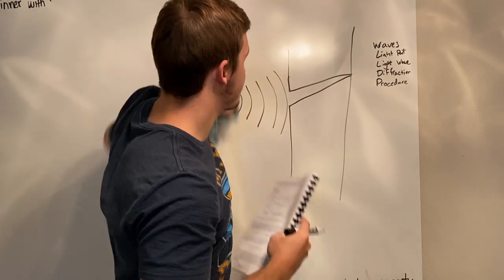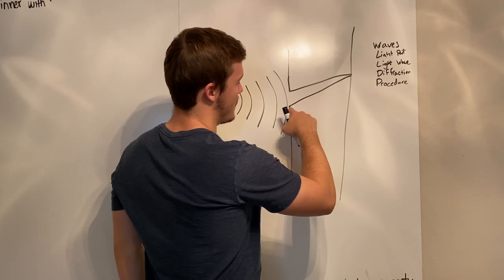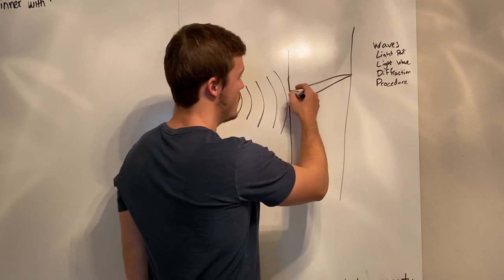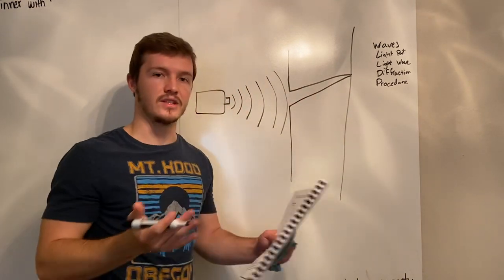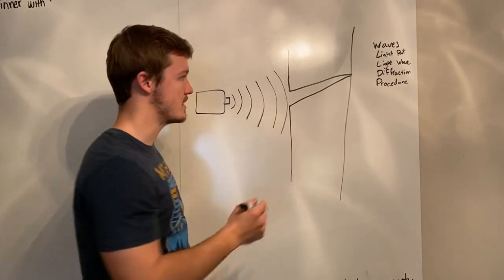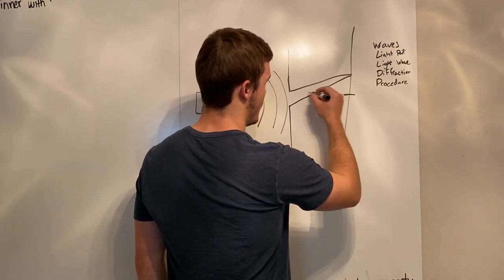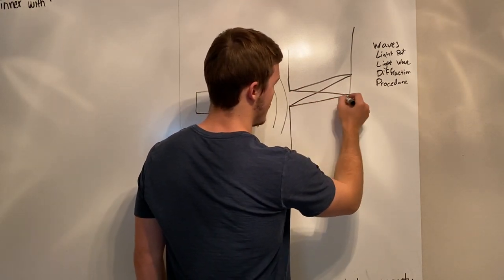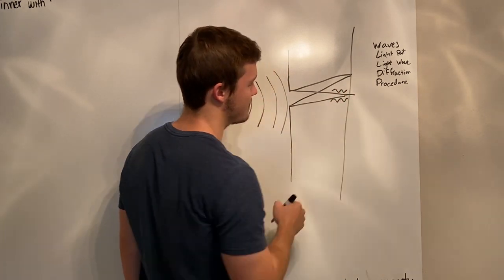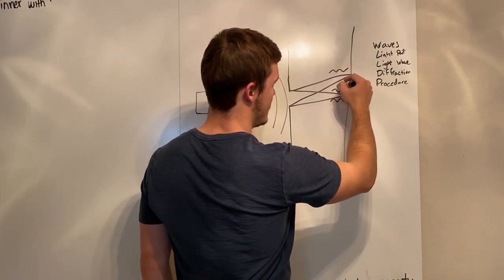Well, it turns out that, let's say this is a dark spot. That means that the wave that came from here is exactly out of phase, that's what we call it, with the wave that came from here, and so they cancel each other out. For a bright spot, the waves are actually in phase again. So you can imagine right here at the center, we got waves coming in from here and from here, and this one looks something like that, say. This one lines up exactly with it. See the peaks line up. Then we'll say that this is a dark spot, so maybe our peaks line up exactly opposite.